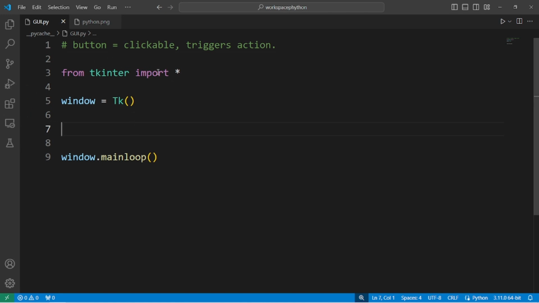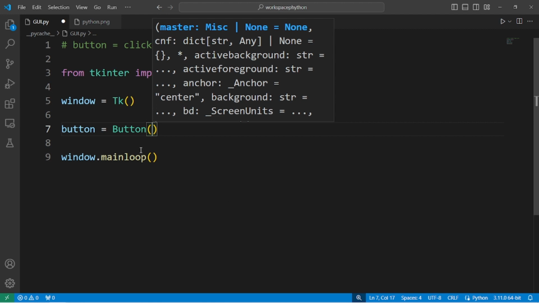First, I already imported my tkinter module and then also created my window. And now I'm going to have my button code. First I have to have a variable named button. You can name it anything you want, but I'm going to name it button because it makes more sense. And then I'm going to have something called Button of parentheses. This is already defined with the tkinter module if you import it, and that's how this thing works. And if you don't import the tkinter module, this is basically not going to work for you guys.